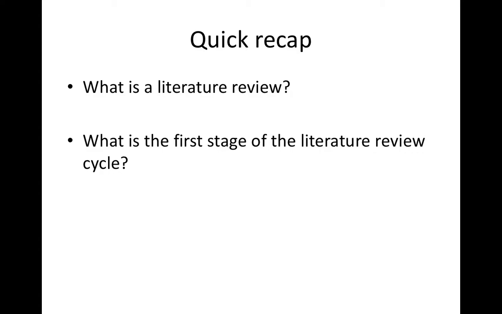Okay. Quick recap then before we finish. What is a literature review? It's a critical evaluation, and it's more than just a critical evaluation of all the research. It's also looking at how all the bits of research relate to each other. What's the first stage of the literature review cycle? That's selecting a good topic. Have a wee look on Discovery and Google Scholar to see if there's plenty of stuff out there that covers your topic. Maybe you need to refine your topic a little bit so that you've got enough research to back you up.